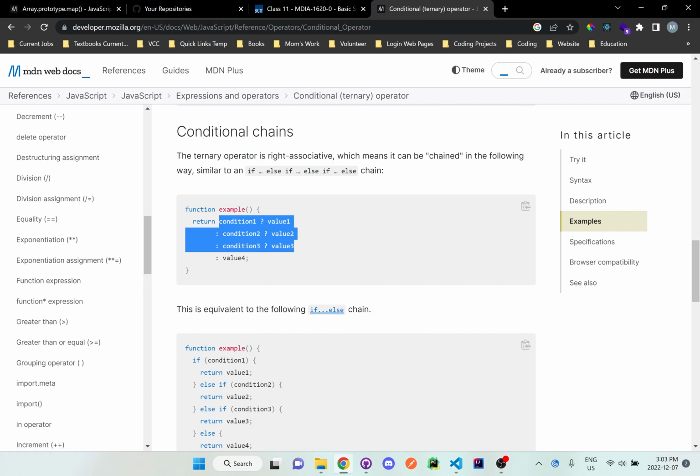You can keep going. So what it's saying is, if this condition is true, then do that value. But if it's false, just go on to the next thing and check this condition here. And then now it'll check to see if this is true, and then check if this one is true. If it is true, take that value. If not, then it's going to go on to the last value. The last value is pretty much the default, like else.